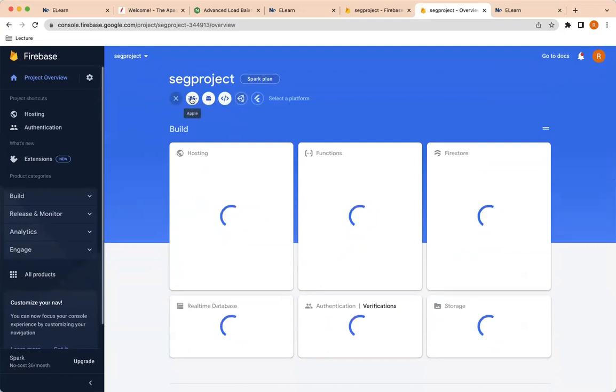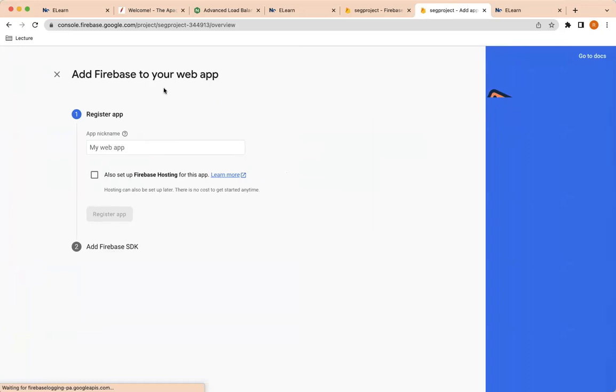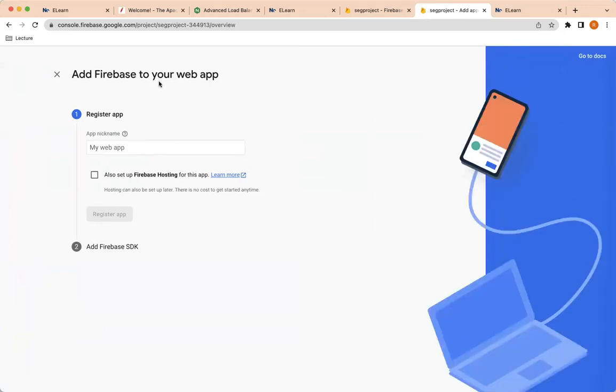Okay, so we have Apple, we have Android, we have web, and other frameworks like Unity and Flutter are also there. So I would go with web. Okay, add Firebase to your web application. So I will call this Angular web application.